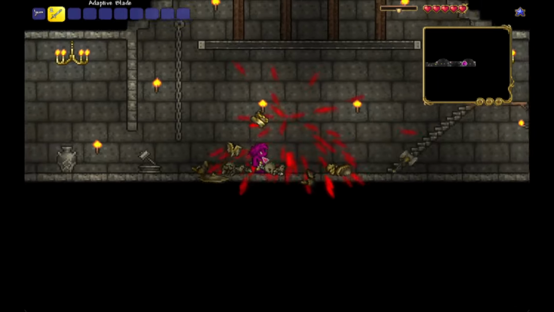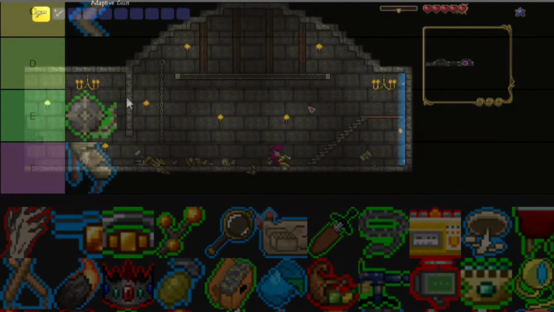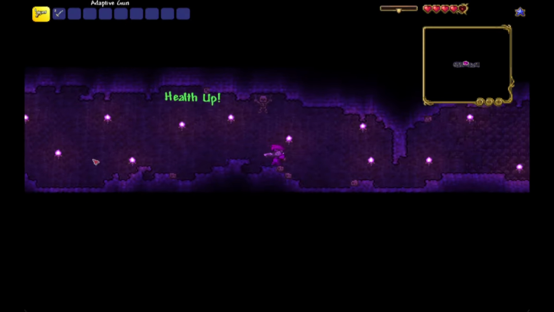After defeating the Paladin boss, he's got this cool death animation, and I got this really, really bad and mid item, and I can go on to the very next area.